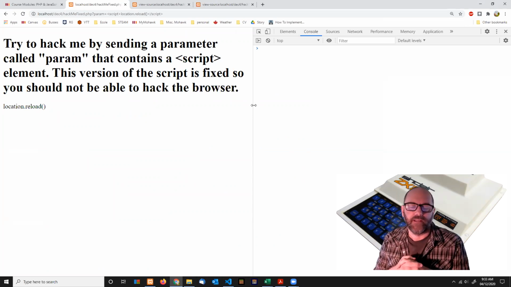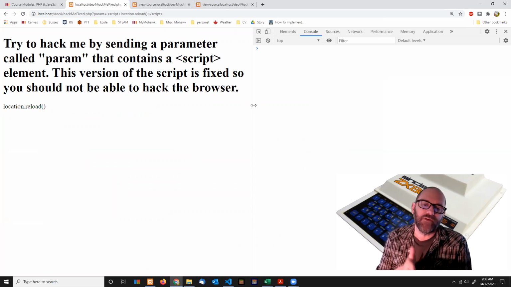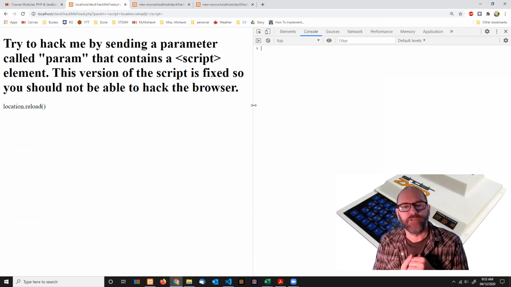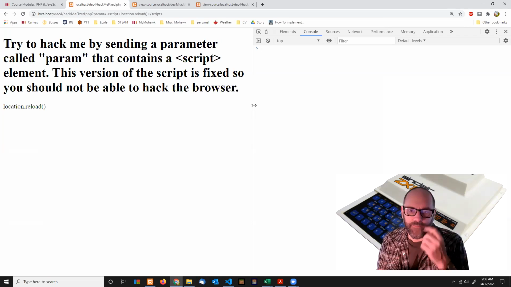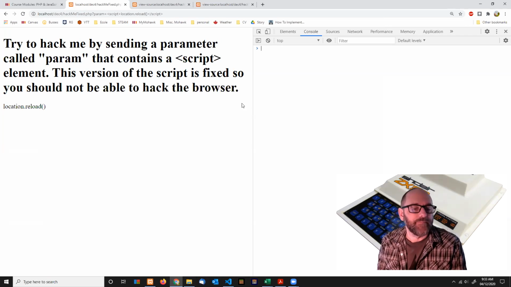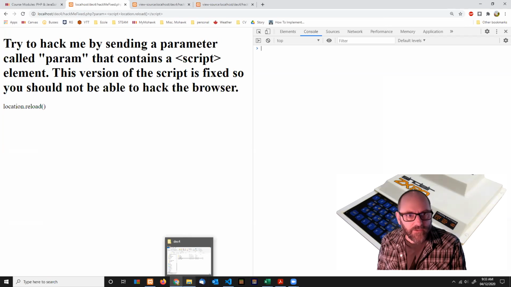The MySQL ones are specific to the MySQL database management system, and especially the early versions of them are just not as safe to use. So anyway, let's take a look at an SQL injection hack.